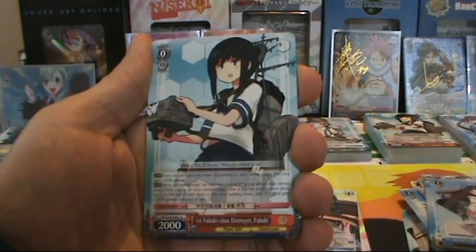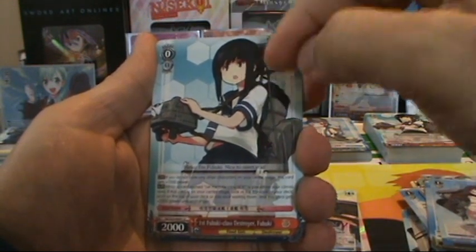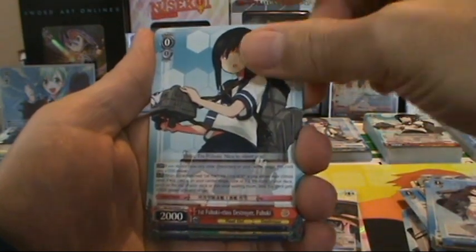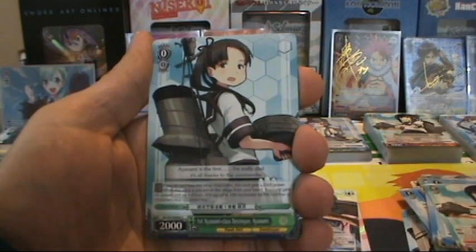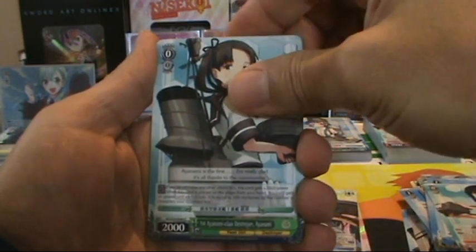First uncommon card is 1st Fubuki class destroyer Fubuki, which is also the card that was on the deck box, and I don't have it here with me, otherwise I'd show it. Sorry about that. Second uncommon card is 1st Ayanami class destroyer Ayanami.